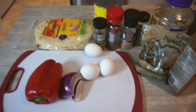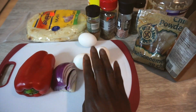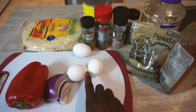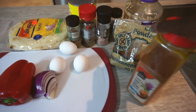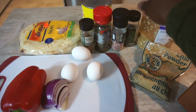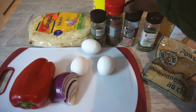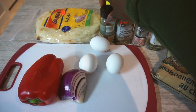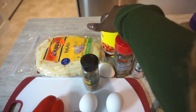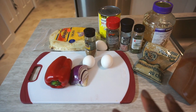All right, so what you're gonna need for the shakshuka recipe is some bell peppers, onions. I'm using purple onions. I actually like the taste of this a lot. 3 eggs, paprika, even though it's like in a curry container, chili powder, garlic, cilantro for topping, salt, black pepper, cumin over here, and then I'm gonna be using naan bread as my dipping, some diced tomatoes. So these are kind of like the ingredients and spices that you need for this recipe.